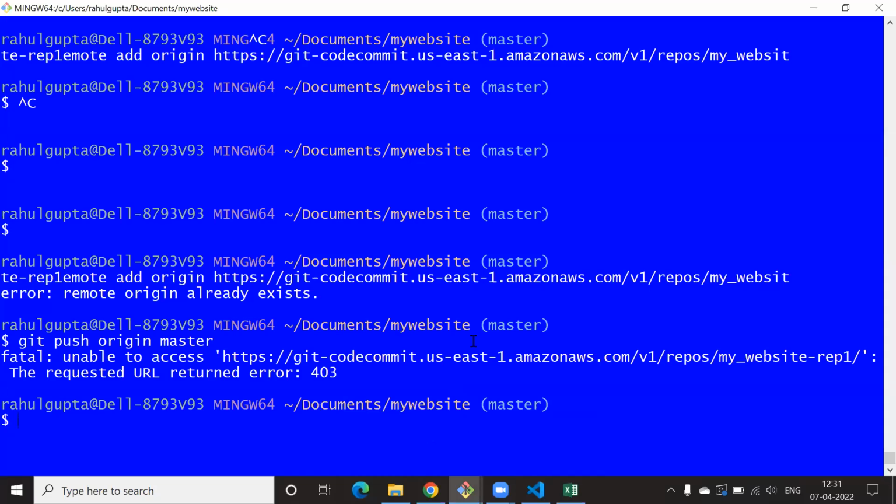Let me just check and see. Type in git config --system. Enter.